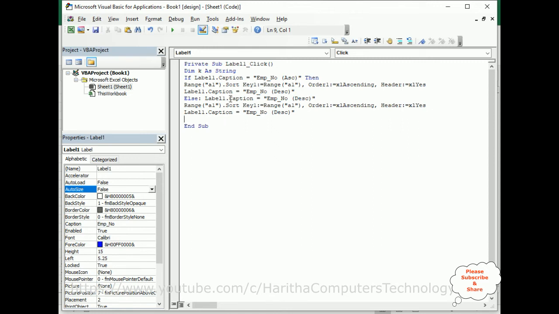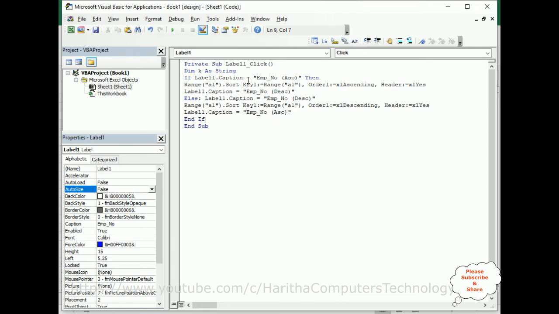Instead of adding the same code, I'm copying and pasting here, just changing to descending order, xlDescending. Everything is the same except I'm changing the order one in ascending order, and in the else part I'm adding descending order, and here we require this ascending order. Now let me close the End If.